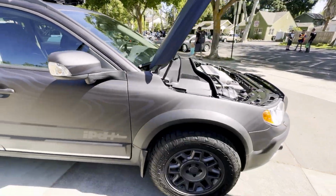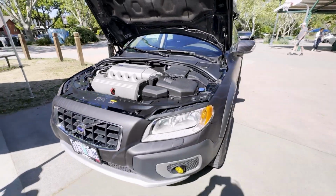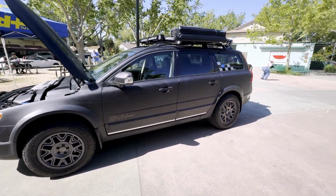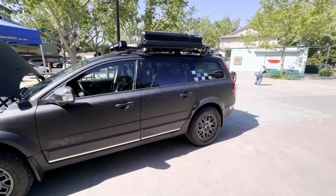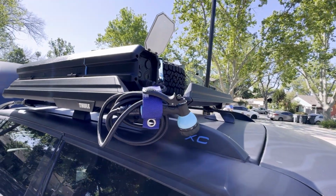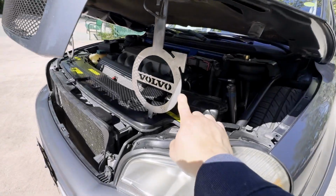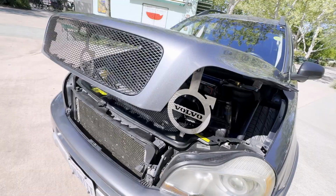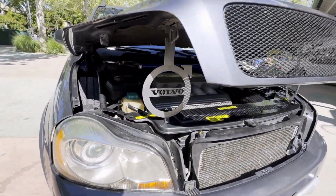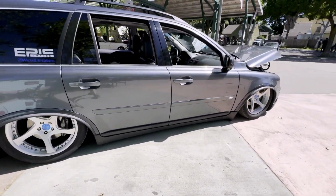I don't know if that wrap's showing up really well in the video, but that is a pretty neat wrap, and it's got a little bit of a lift kit on it. Big old light bar. It's definitely for overlanding, and check out this rinse kit that's on here. That's pretty cool. Didn't get a lot of XCs showing up, but this guy actually plasma cut these hood risers last night before the show, and it came out really nice. And check it out, it's bagged or slammed. I don't know what the kids call it these days, but that's neat.